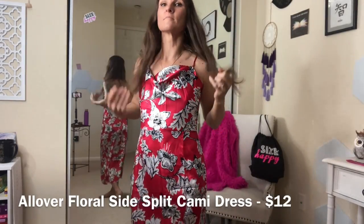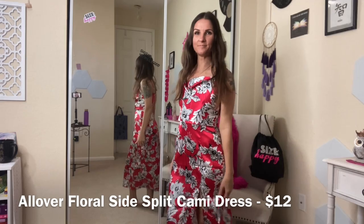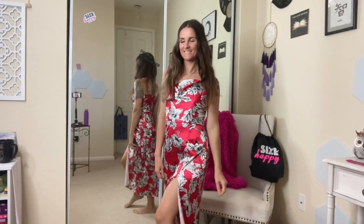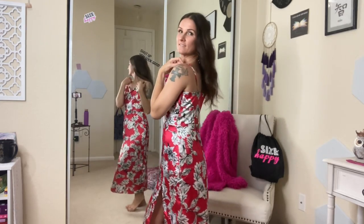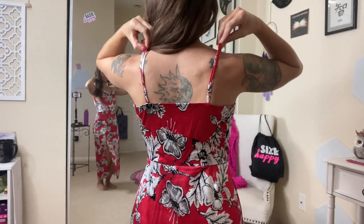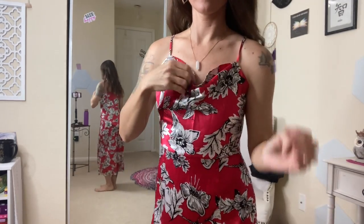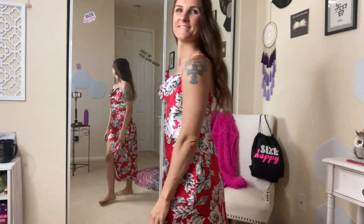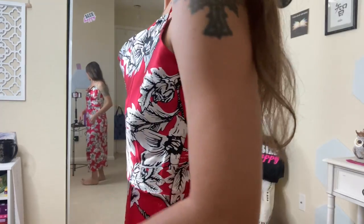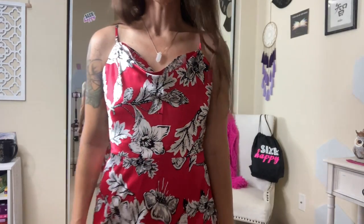Our first dress comes in the colors blue, green, and red, which is what I'm wearing here. There is a slit up the dress to show off a little leg. The top front of the dress kind of ruffles over, which I find is really cute if you have smaller breasts. It just kind of accentuates that area a little bit more. The straps are adjustable, so you can make them shorter and pull the dress up higher. Here's a close-up so you can see the vibrancy and color better — this is kind of a silky type of fabric.